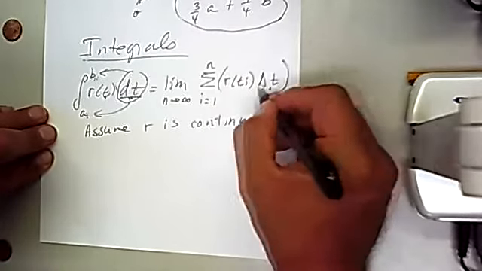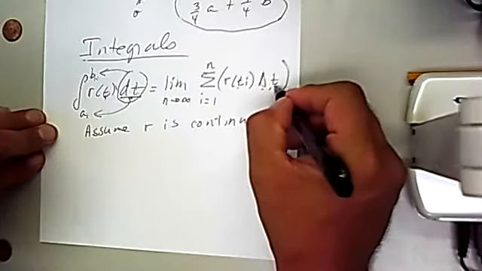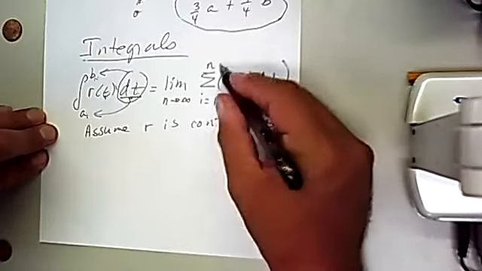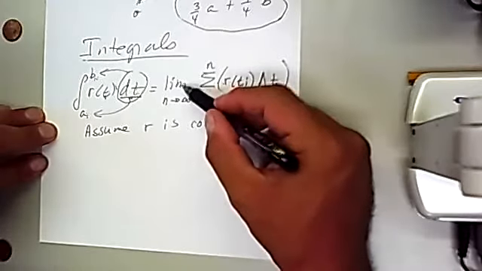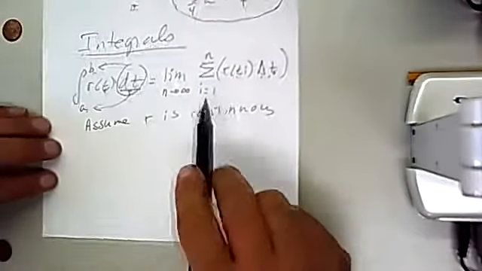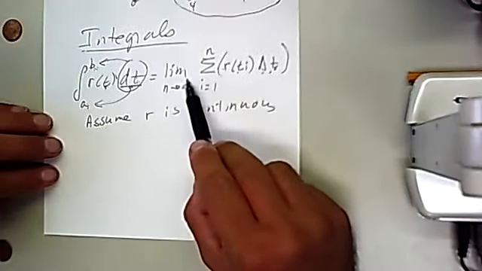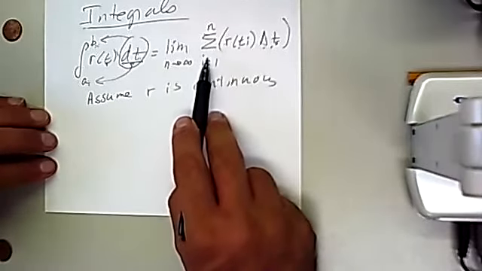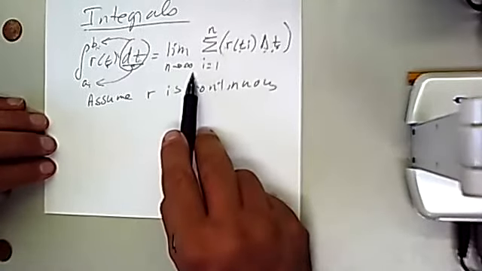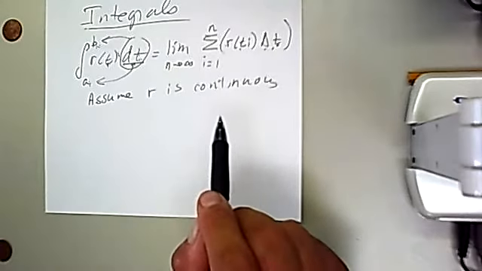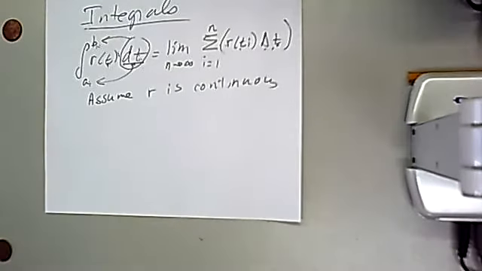Yeah. So we multiply a vector times a little bit of time, and that gives us what we are adding together, and then we take the limit as that sum goes to infinity. So this is what the integral means. And the reason why we may want to see it this way is because then we can have a geometric interpretation of the integral.